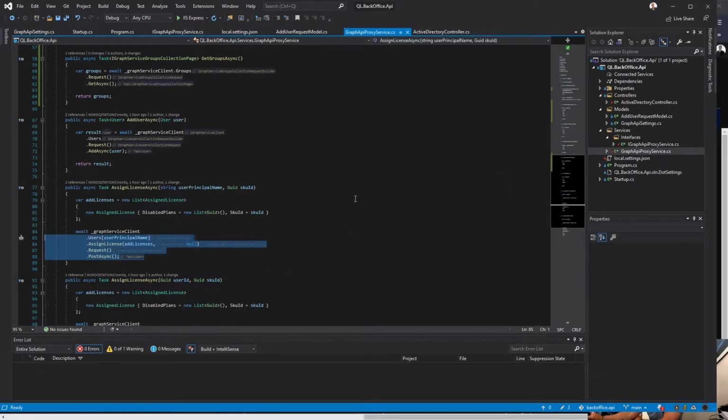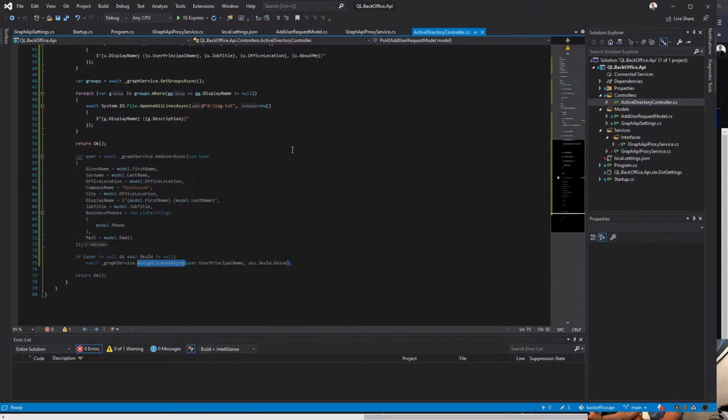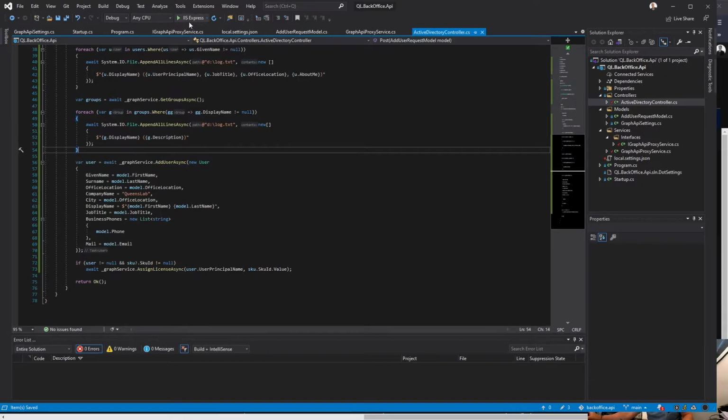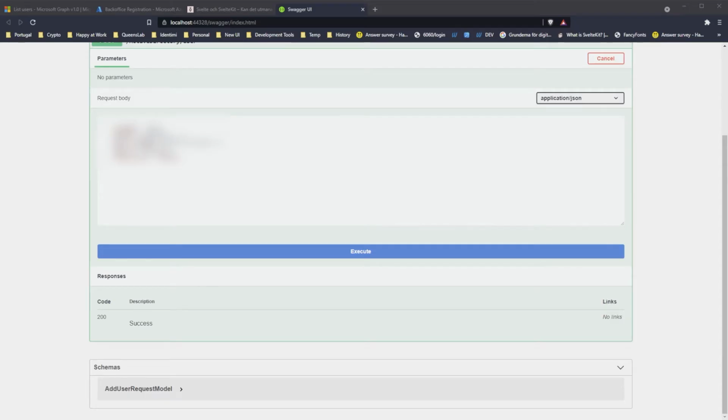All right. Let's go back into the controller, remove this OK, and try it out. I'm gonna run it. Yeah, and here you can see the Swagger, which is now included per default in .NET 5.